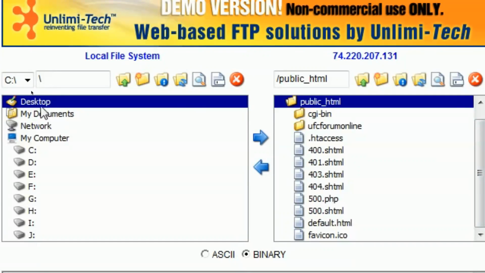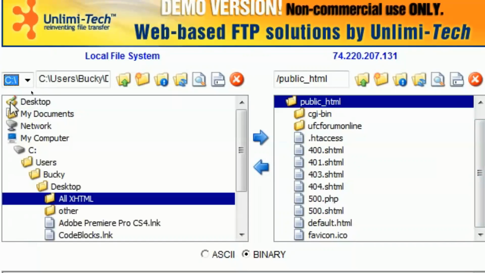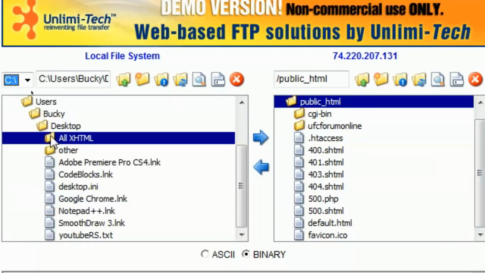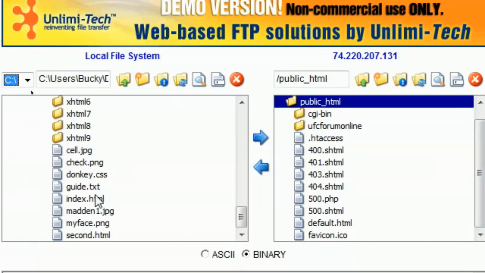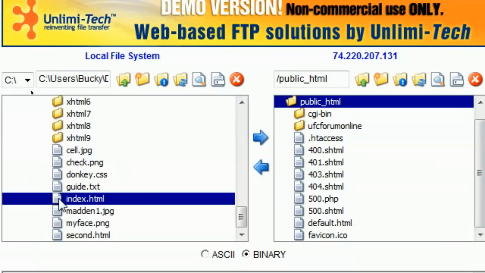First of all, where did you store your files? Mine are on my desktop in a folder called all XHTML. Another thing I want to point out is to make sure that your file is named index.html.